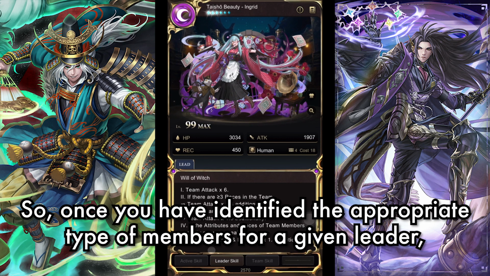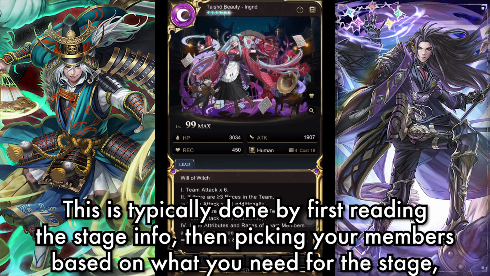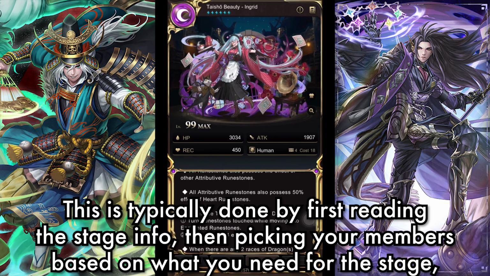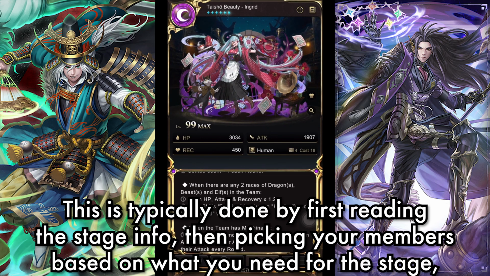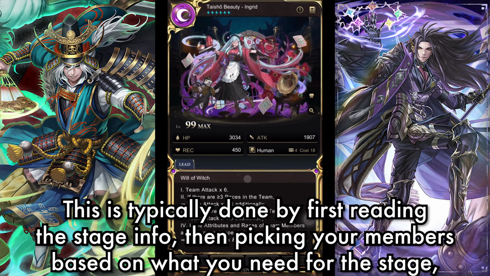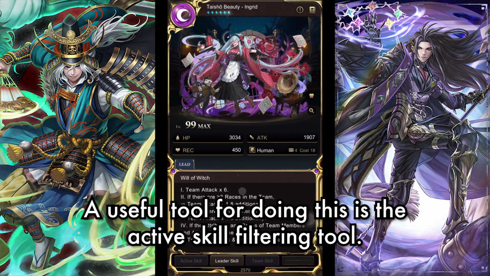So once you have identified the appropriate type of members for a given leader, it is time to choose members based on their active skills. This is typically done by first reading the stage info, which is either available on the wiki, or if you just enter the stage and check on the upper right settings, you can read the stage info there. Then you pick your members based on what you need for the stage to specifically counter the shields that are in the stage. A useful tool for doing this is the active skill filtering tool.